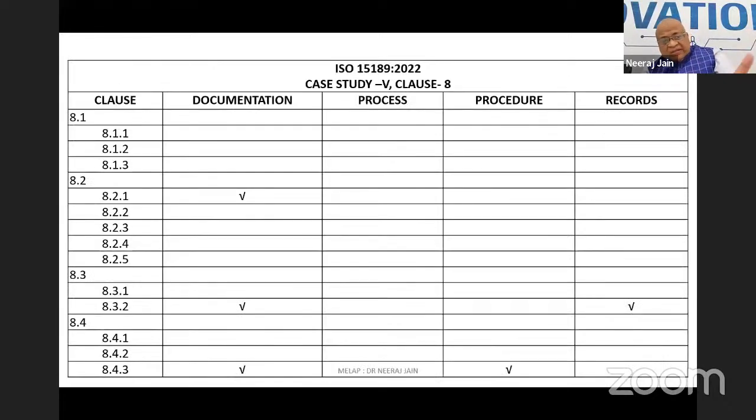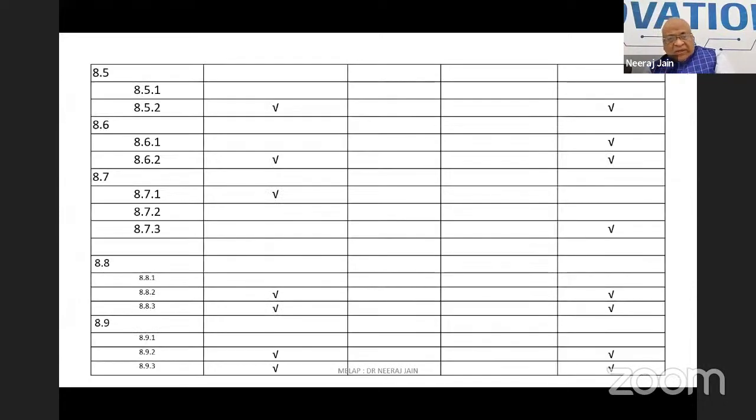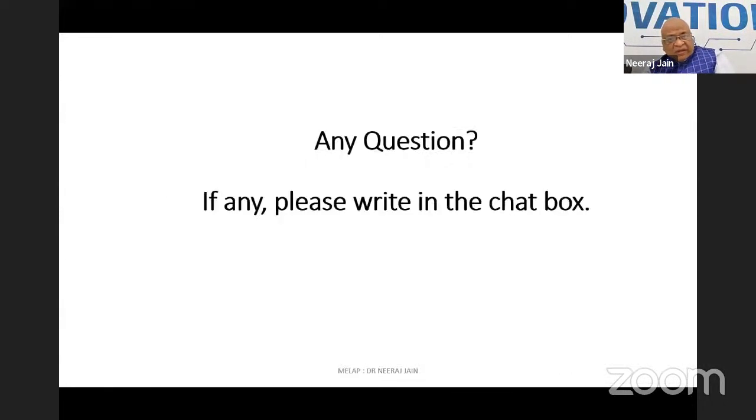And the organizers are recording this lecture, so they can share the link with all the participants. So you can go through this table again and you will find the solution. Right? Now, any question? Please. Either the organizers can unmute the person or you can ask in the chat box. See what is required.